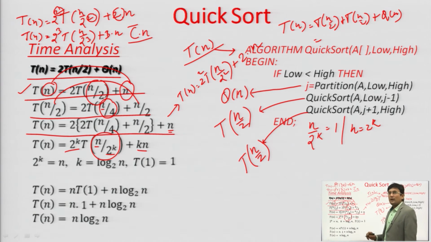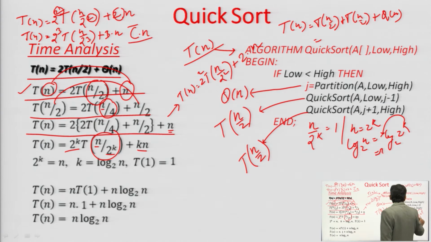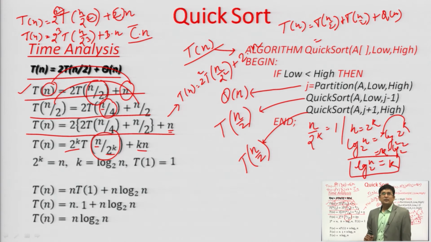In case you take log on both the sides, then you will have log n is equal to log 2 raised to the power k. Let us say the base 2 log we have taken. This k will come on this side. So, this will be k into log 2 to the base 2. The value of log 2 to the base 2 will be 1. So, this value is k, which is equal to log n to the base 2. So, the value of k has been decided as log n to the base 2.